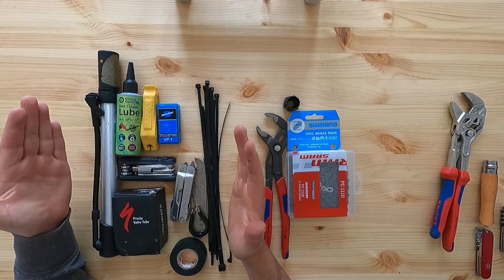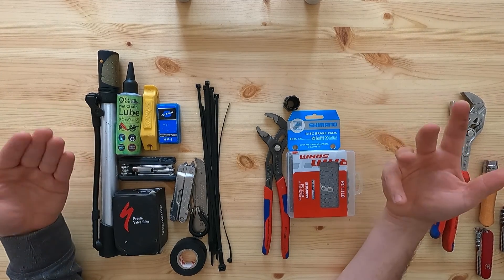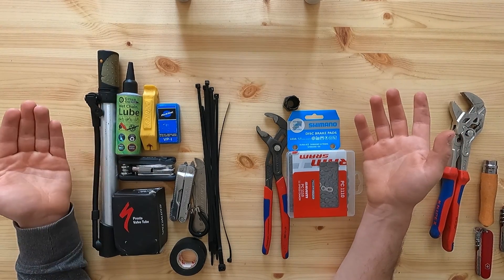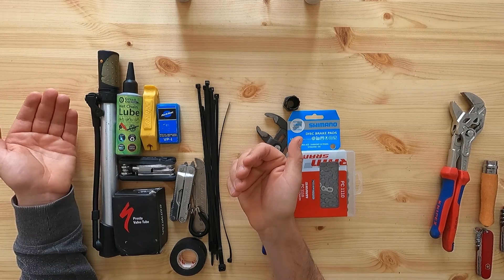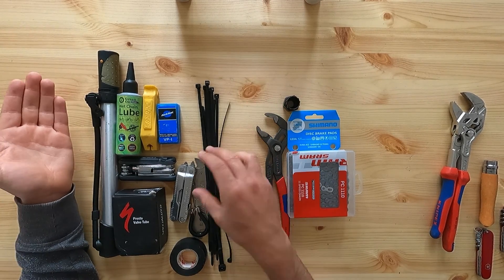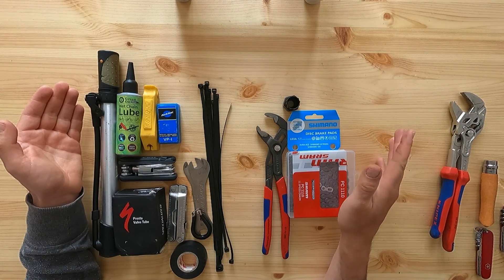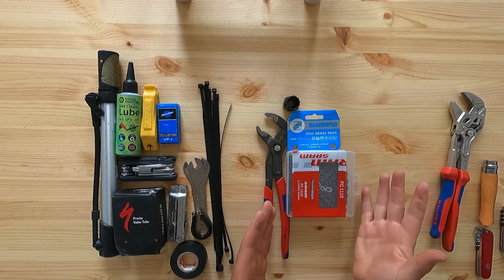Hopefully this helped to some extent — there are a lot of other resources out there but I wanted to add my thoughts. Always carry the tools for things you know how to fix. The most likely issues are a flat tire or puncture; the second most likely in my opinion is wheel bearings loosening up, which is where the cone wrenches come in; and the third most likely is a broken spoke. Everything else is much less likely and also potentially less catastrophic, but you can prepare with spare parts and bigger tools.